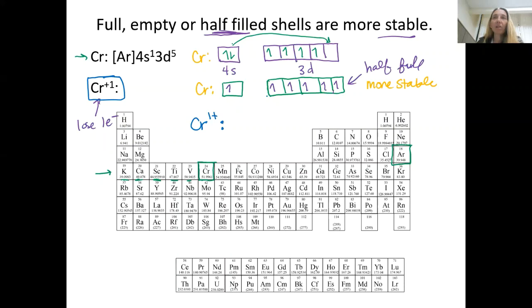So now I have to think, if I'm going to lose an electron, where is it going to be lost from? And remember argon, I forgot to put argon in all those. If I take an electron away from this one, then I'll have an orbital that has 4 electrons in it, right? But if I take the electron away from this one, then I can keep this 3d orbital half full, and this orbital goes away. So when I'm removing an electron, I'm going to remove it from this 4s orbital in order to keep this orbital half full.